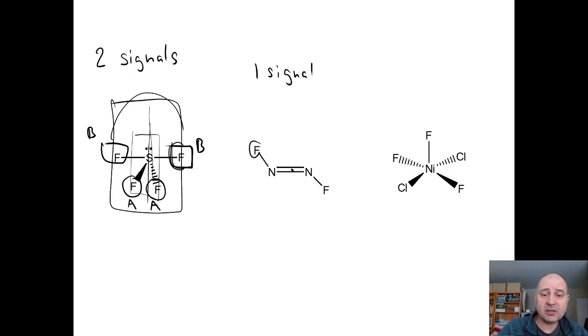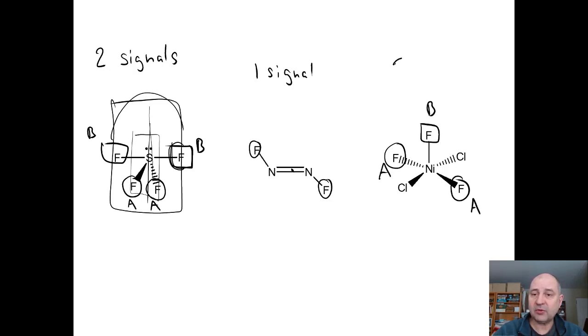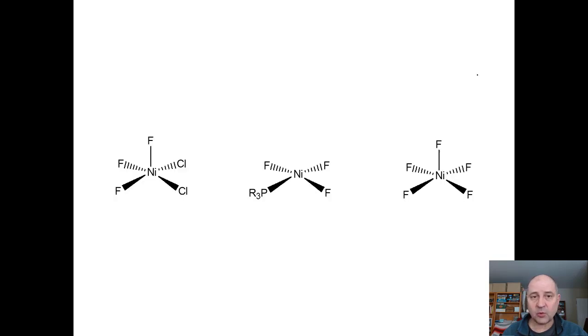There's an inversion center that makes these two fluorine groups chemically equivalent. The next one, we have these two, and then the one here is different. So we have two signals for that. This is kind of the foundation: how many signals do you see? And in a minute, we're going to look at multiplicity. Do they split? What can they be split by? You did that for protons. You had doublets and triplets and quartets and heptets and things like that, right?